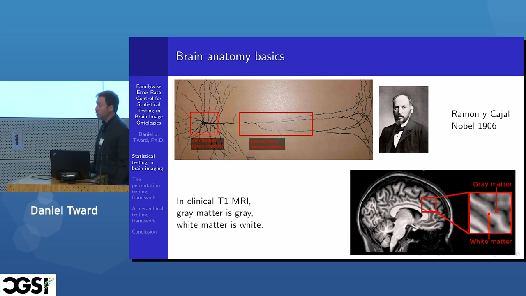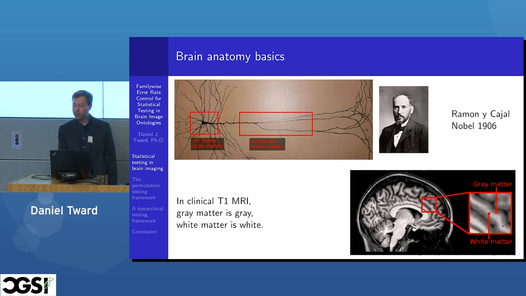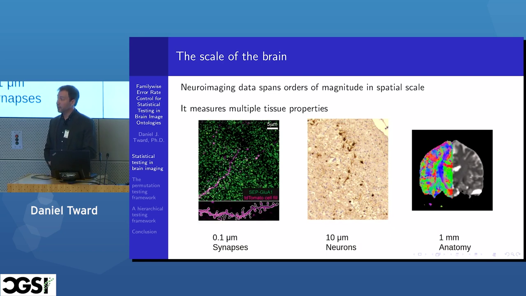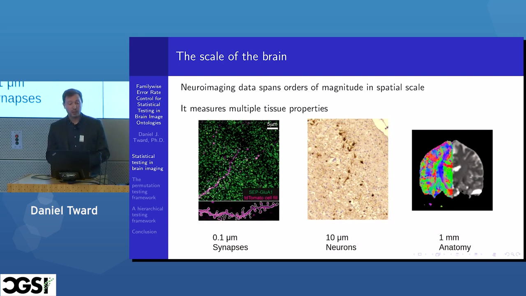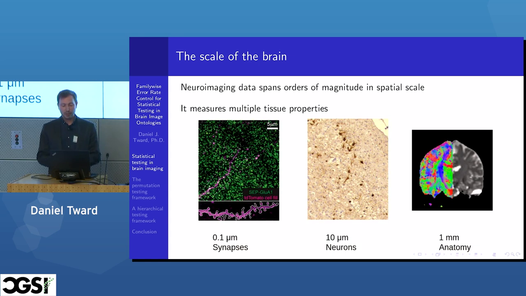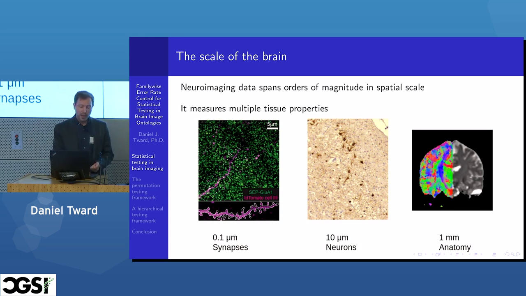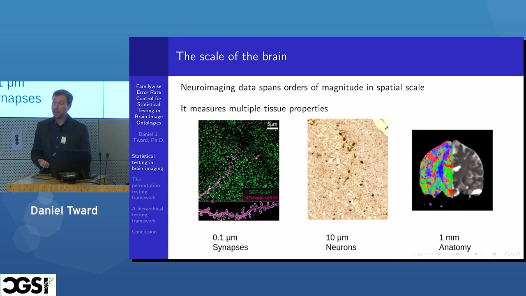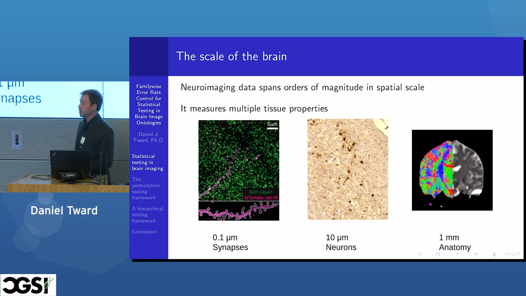You can see an example MRI of a brain image, and if you zoom in you can see white matter — connections between different cell bodies — and gray matter, where the cell bodies are located. The phenomena in the brain cross orders of magnitude in spatial scale. On the left is an example of synapses stained in green fluorescence, where one neuron connects to another. In purple fluorescence you can see an axon. The brain is really space-filling; most of gray matter is full of these connections — it's very dense.